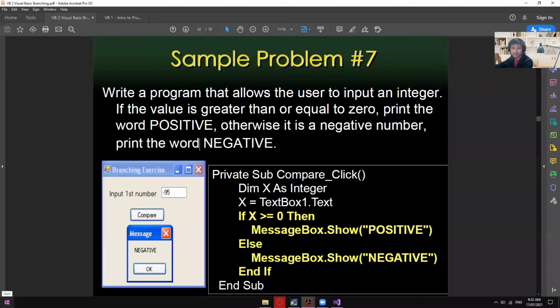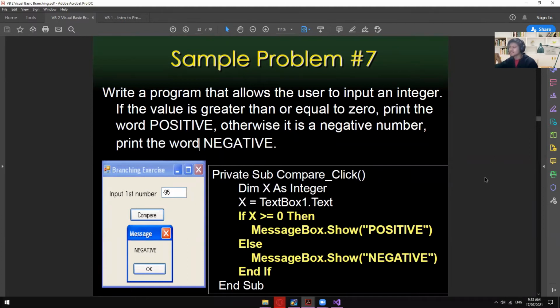Just a different syntax. Are we okay with that one? For us to be able to save time and then we can proceed to the next one. Okay, there's only one. What about the others? I hope you guys are in front of your computer.